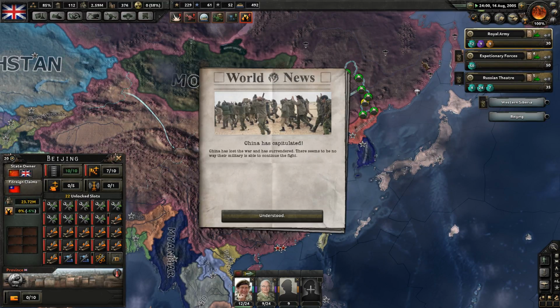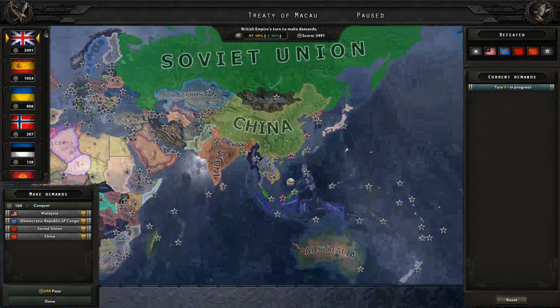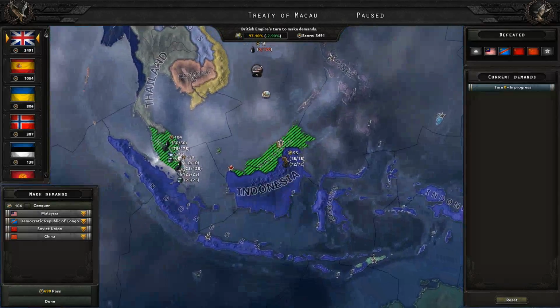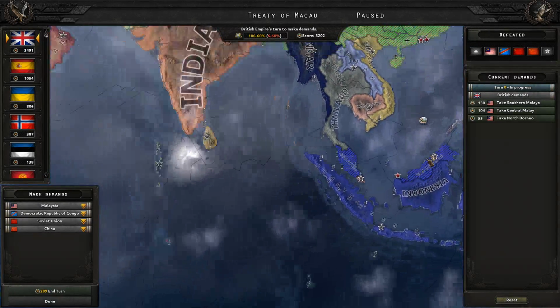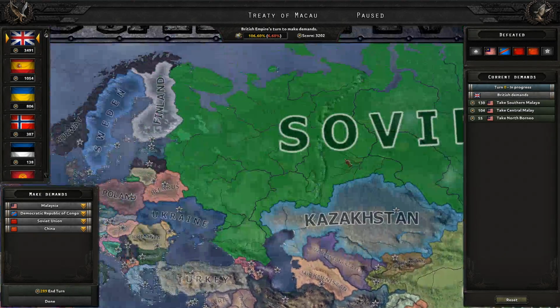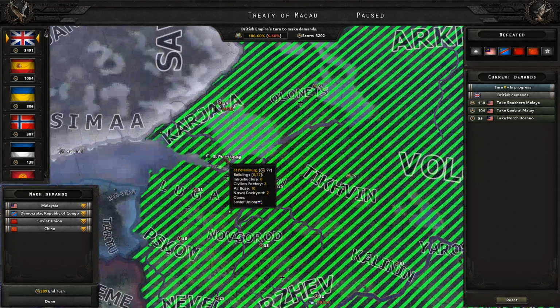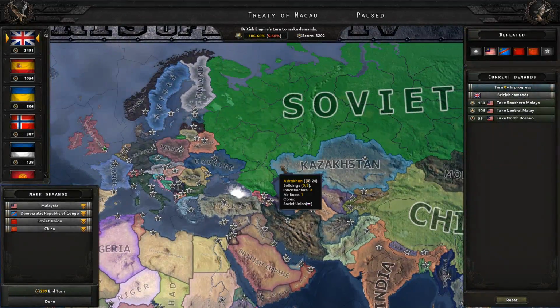And it's lagging. And China has capitulated. China has lost the war and has surrendered. There seems to be no way their military is able to continue to fight. Understood, and there we go. Capitulation of the Chinese. We are gonna annex all of Malaysia first. Well, the Spanish, they have lots of victory points as well. That's certainly not a good thing, but I'll annex here some... Well, what should we actually get?